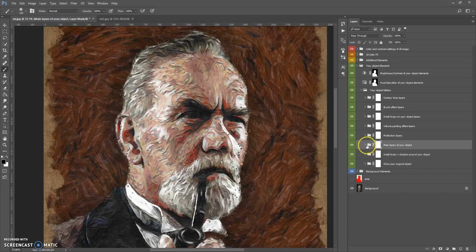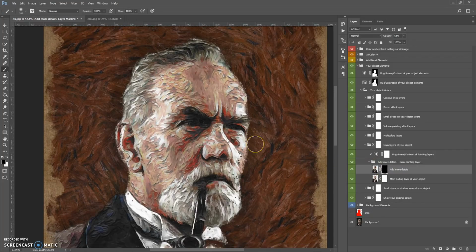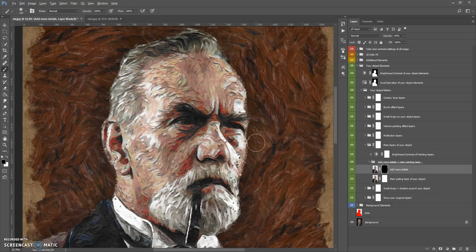The next folder contains main layers of your object. This folder will be very useful if you want to add more details on your object. So if you want to add more details, maybe on the face, you just need to select the layer mask of the Add More Details layer, and using the brush tool with white color, just paint where you want to add more details.